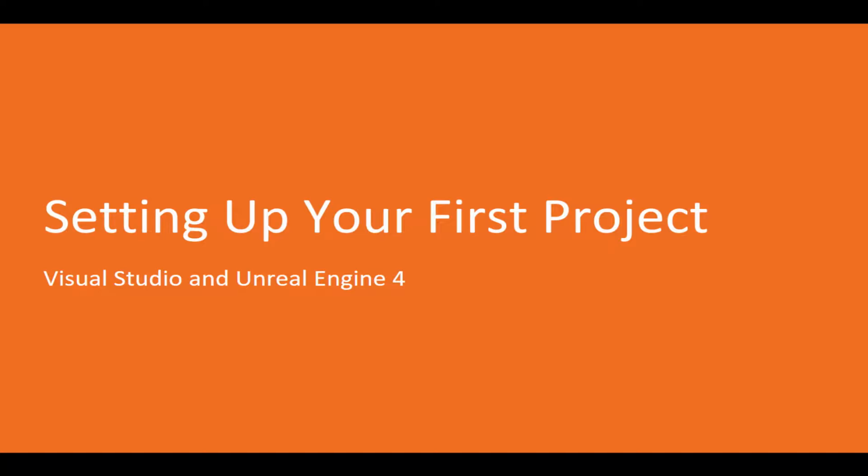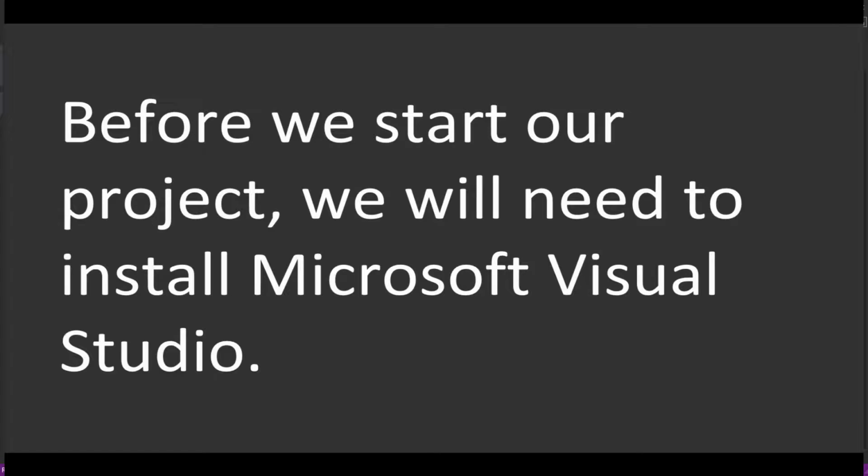Okay, hello and welcome to the second video of section 1 of our volume 1 basic Unreal Engine C++ programming. Now before we start our project, in the previous video you installed Unreal Engine, and before we actually go ahead and start our first project, we need to take care of the second prerequisite for the rest of this video and the rest of this series, and that is installing Visual Studio.